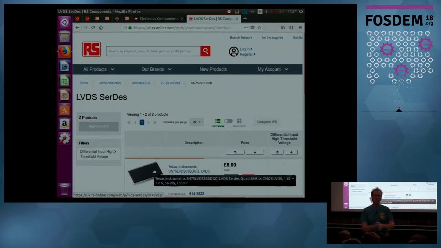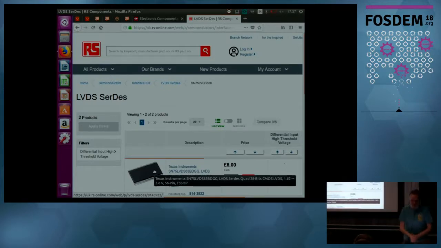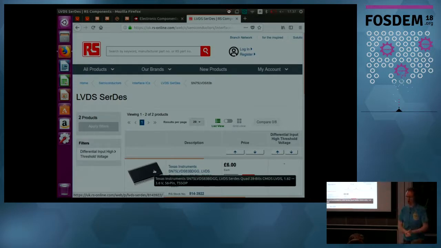So what I'm going to do is give you some advice on how to source the components and check that they are available. Your two friends are aliexpress.com and taobao.com. Do not buy from these people unless you are in China and you are a Chinese citizen.